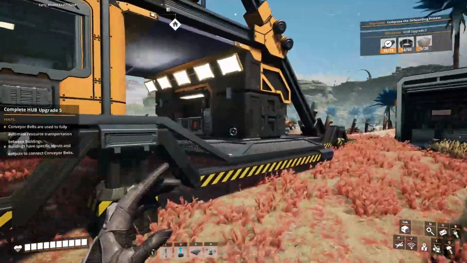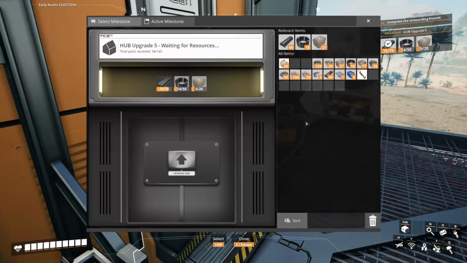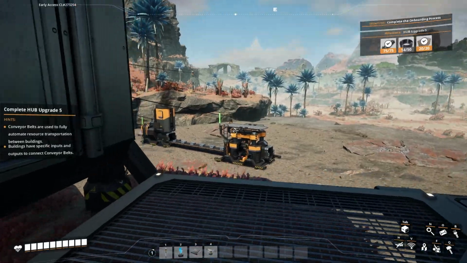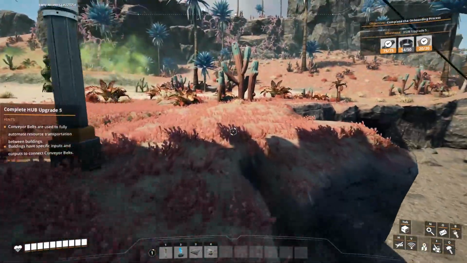So I think I've got the concrete down though. Let's just see real quick. Are you satisfied with the concrete? Good. So I need a fair amount more wiring, and I have no copper on my person. So that means we have to run all the way back there to see what's going on.